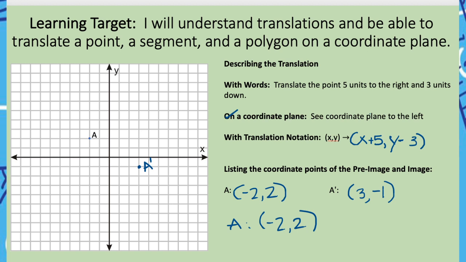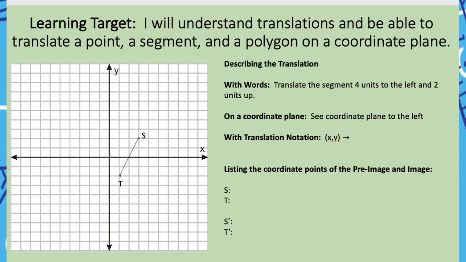So for example, my x coordinate is -2. I can take that rule and add 5 to it. And I know that -2 plus 5 is 3. So the x coordinate of A prime should be 3. I'm going to do the same thing with the y coordinate, but I'm going to apply this rule here, which is -3. So I'm going to do 2 minus 3, which is -1. So the y coordinate of A prime would be -1. So it's another way to do it, or it's also a way to check your work, because you notice that the A prime that I got from my coordinate graph is exactly the same as the one when I applied the rule or the translation notation.